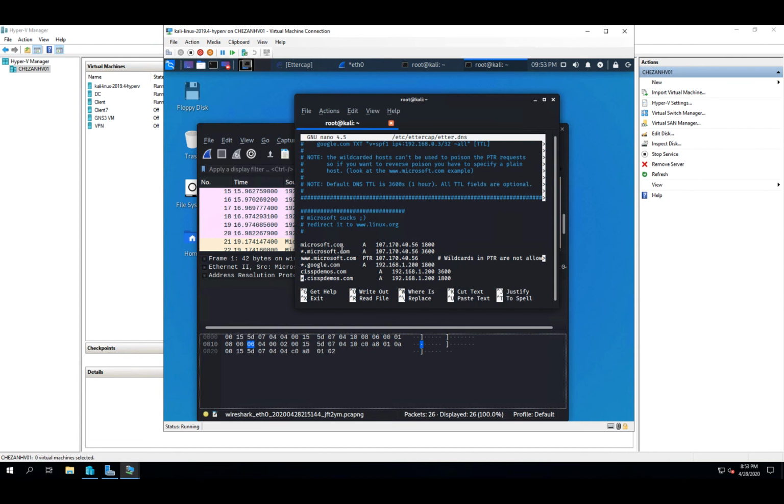Just I changed something about Microsoft, about cispdemos.com. Actually, this domain I have not acquired. Maybe I can buy it from GoDaddy later, and all the google.com, we will redirect to this address, which means once our attack has started and our client tries to visit these websites, it will redirect to this IP address, not the correct one, and because it will not reach our appropriate DNS, it will be redirected to our Kali.